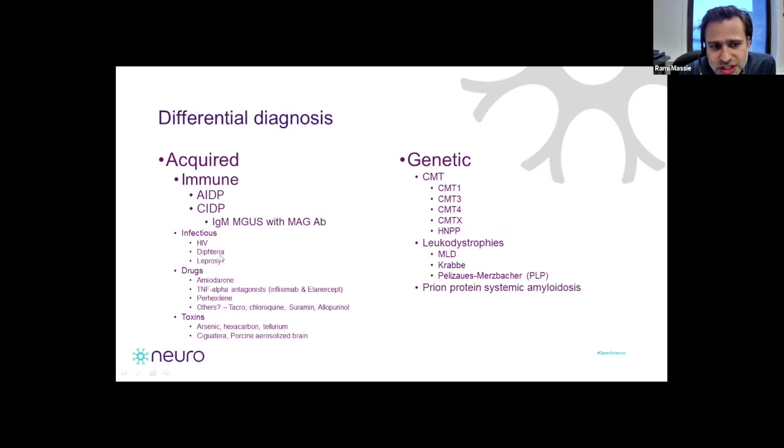So don't forget some infectious causes for demyelinating neuropathies. I've never seen a case of diphtheria myself, and I've seen leprosy, but not presenting as a demyelinating neuropathy. But I've certainly seen both HIV and syphilis presenting as AIDP. There are some drugs that cause demyelinating neuropathies, and we often think of amiodarone and TNF-alpha antagonists. These are the two big categories. I think the other drugs are either controversial, like allopurinol or tacrolimus, or just not used anymore, like perhexiline. And then there are some toxins that definitely can cause demyelinating neuropathies, but I've never seen or at least recognized any of that. So again, think CIDP versus Charcot-Marie-Tooth.